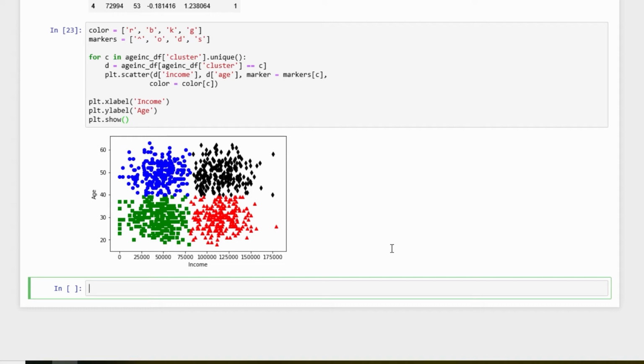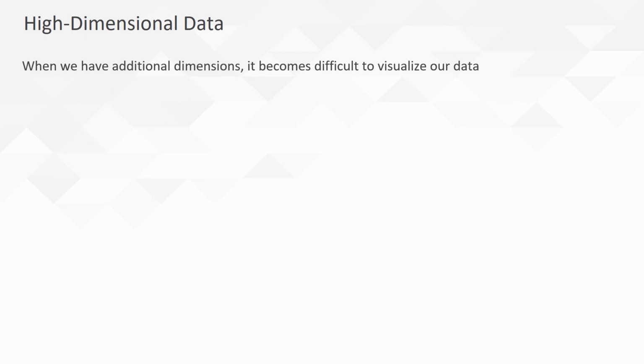In this exercise, we dealt with a dataset that had only 2 dimensions. And in the next section, we will take a look at how to deal with datasets containing more dimensions. Things are getting more and more interesting for us. And in the last exercise, we created our first machine learning model, and I hope it was exciting enough for you. Now let's have a look at the high-dimensional data.